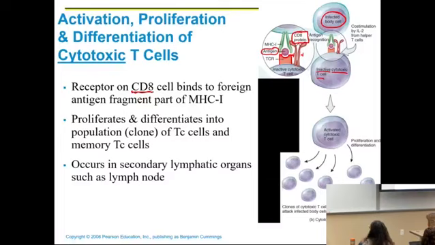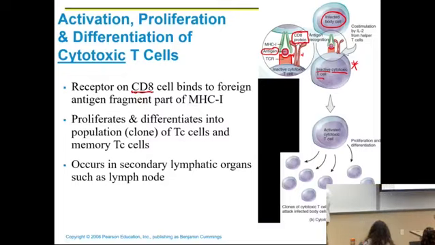We create that clone army. We need a whole bunch of that particular T cell, which has the correct shaped receptor to bind with that particular foreign antigen, right? That foreign antigen is round. We have a round shaped receptor. It fits with it. That's the T cell that we need. That's the T cell that is going to be effective against any other cell in the body that's infected with that same pathogen. So we need a whole clone army, like in Star Wars, right? We need a whole clone army of that particular T cell.